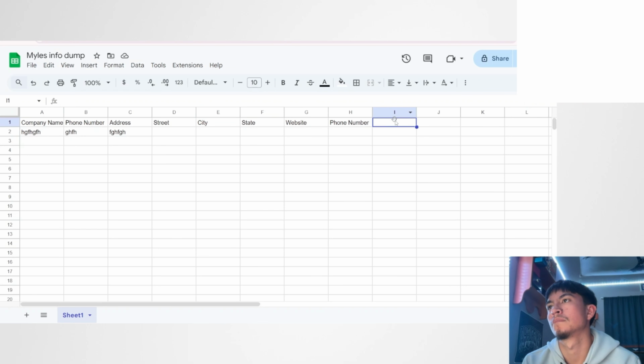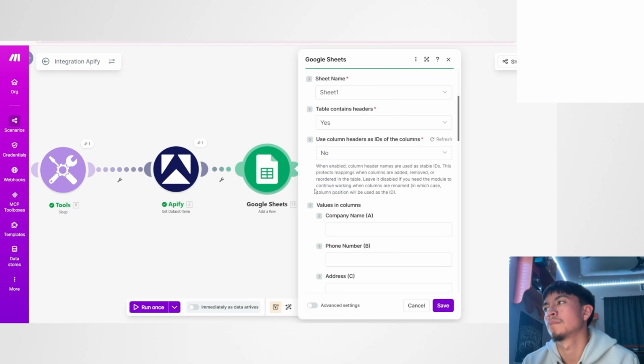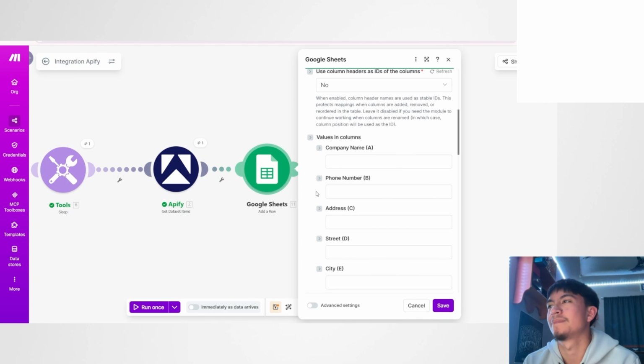And you can see it has absolutely nothing on it. So right now, there's nothing on here. These are the columns that we just created. And what do you think we have to do next, Miles? We're going to map it. We are going to map it. That's exactly what we're going to do, bro.